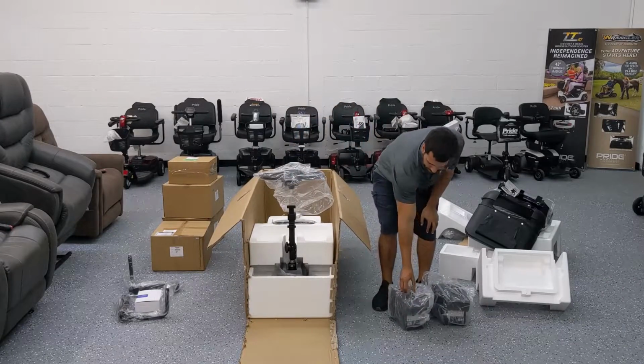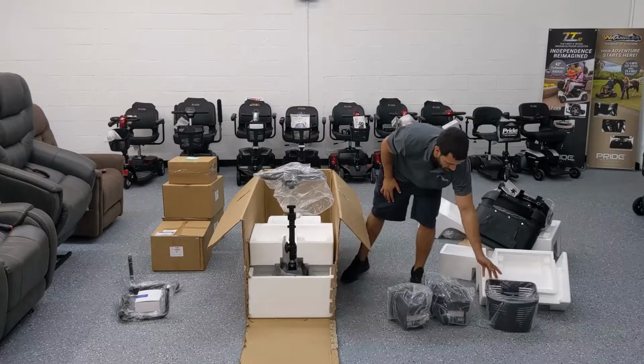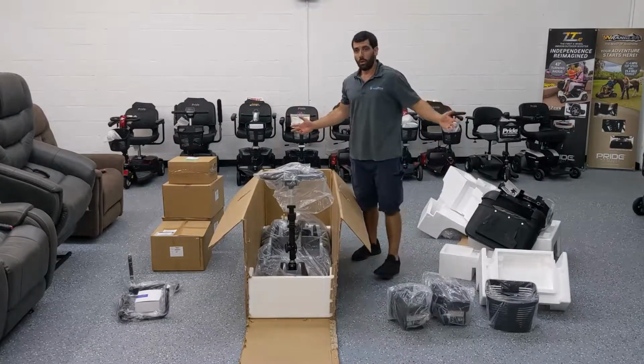Put it off to the side. Grab the basket, which is just hanging out there in that piece of styrofoam, the front basket, which comes included. And then the last piece of styrofoam is coming out now. We're almost done, guys.